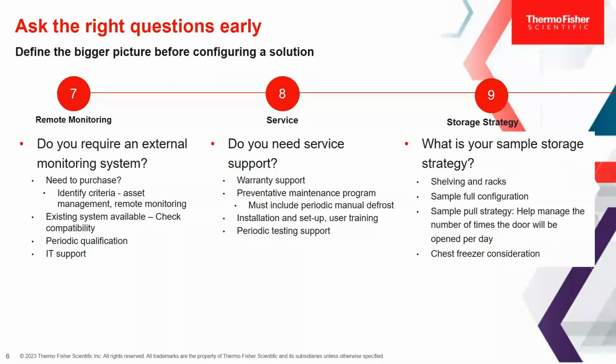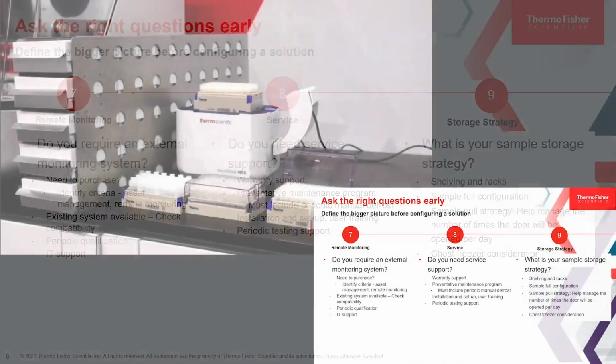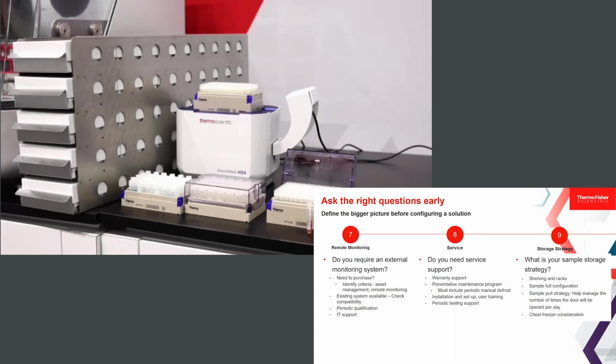And finally, I think this isn't finally, actually, we have 9 and 10 left, but when we think about your sample storage strategy, so we've gone through the size, the temperature, we've gone through remote monitoring, we've gone through clearance. Now let's talk about your sample storage strategy. Like how are you managing your equipment? And a lot of times we have to think about it.